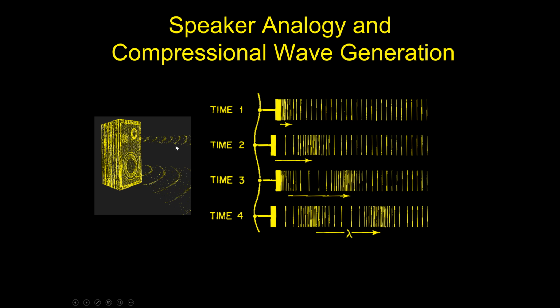As this woofer moves in and out, here it's moving out and causes compression of the air molecules in front of it. Here it moved back in towards the speaker. The area between these compressional waves, where there's no compression at all, is called an area of rarefaction. So that's an area where there's no sound produced. On either side of it, you have a volley or compressional wave of sound that's produced from this speaker as it moves in and out.